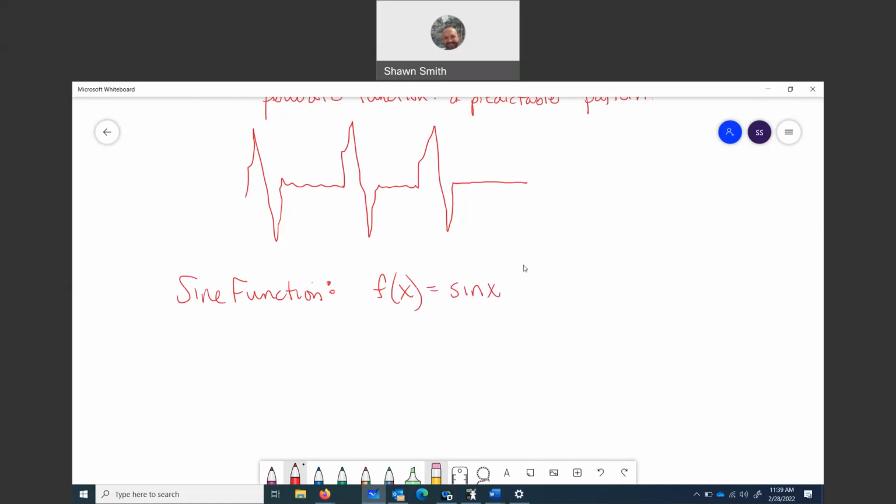I told you in the past, instead of using x's and y's, I usually like to always use a Greek letter for my angle. So you may see sometimes I write this, f of theta is equal to the sine of theta. Both mean the same thing. This specifically, you know, what is your angle? X in this case, right? And then the output of that.